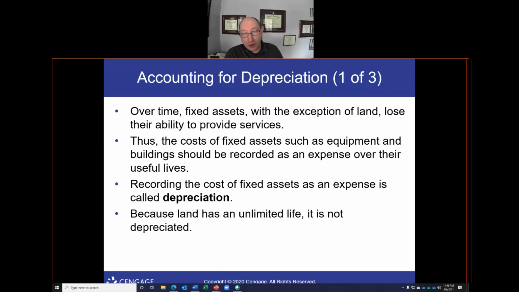We do, however, depreciate other fixed assets like plant and equipment. The buildings, and the equipment that is inside those buildings will depreciate over time. The word depreciation means to reduce its value. The reason why we depreciate buildings and equipment is because over time they lose their useful life. For example, if I did nothing on my house, if I never did any repairs, what do you think is going to happen to it? It's going to lose its useful life.